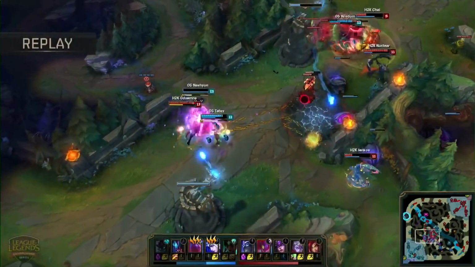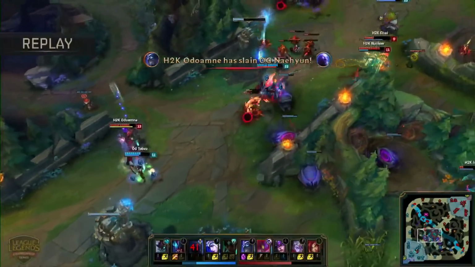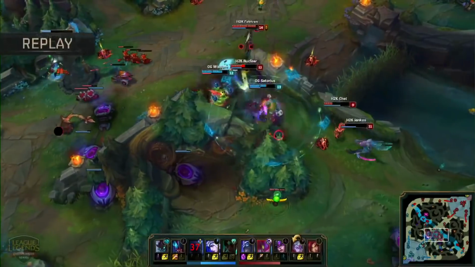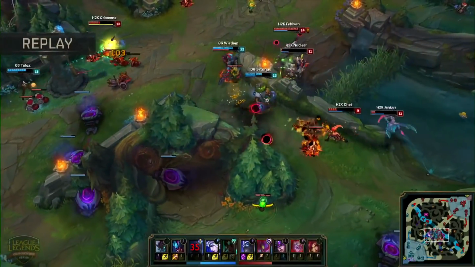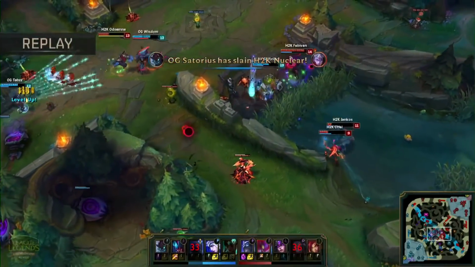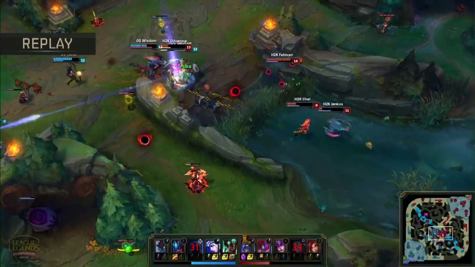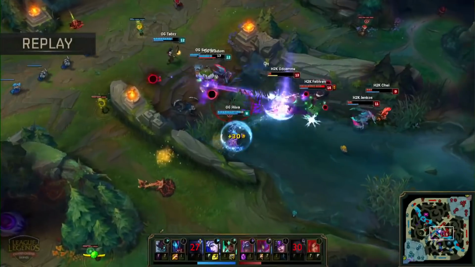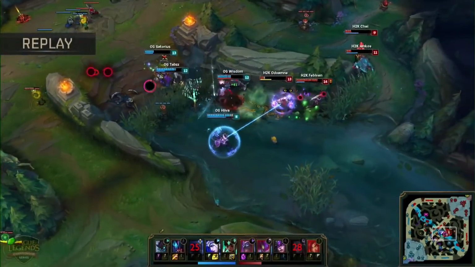Yeah, they do. Just before this play, Karma goes down as a result of getting caught out of position. And the thing about this play is that we had a bit of a stalemate before this point. It was about 20 minutes, not very much had happened. The bot lane turret had already gone down, and basically H2K wanted to wait for Baron to come up before they could look to contest vision around him.